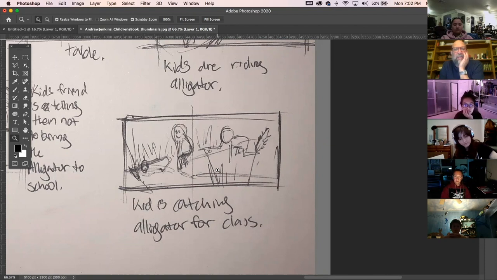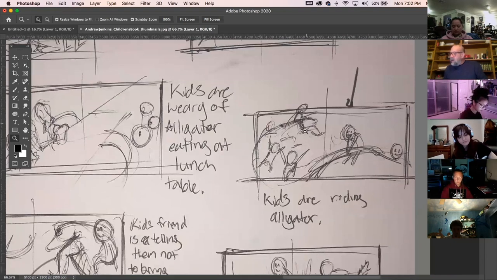Okay, this is the next book, where it's the origin story of how this kid met the alligator. I could see that, you know what I mean? Yeah. I love the visual of him looking up at the kid. But I just wonder, is it speaking to the text, right? Yeah. So on these, I think I would play with this a little harder. It'd be really fun to do that big swoop.